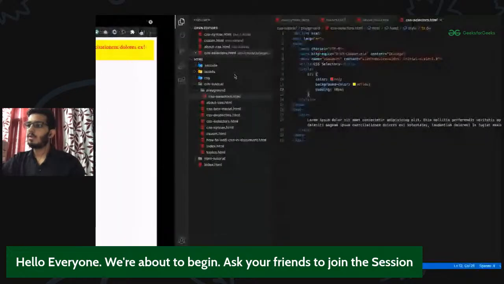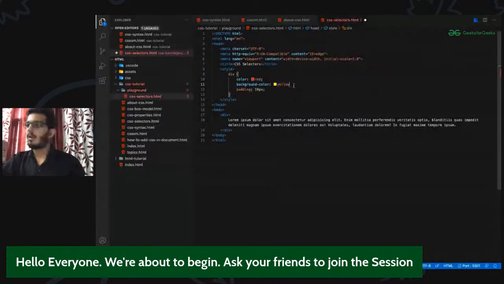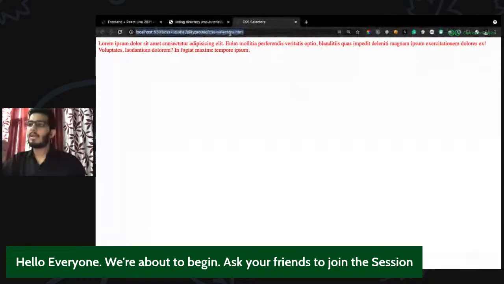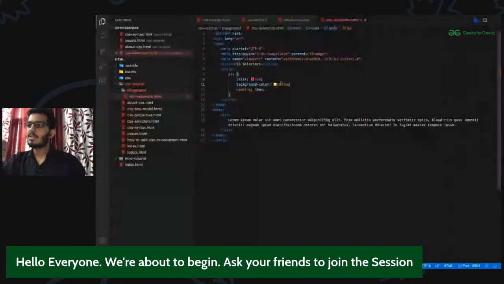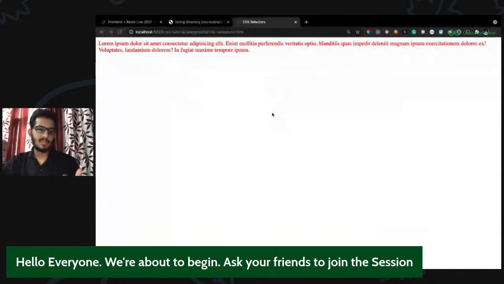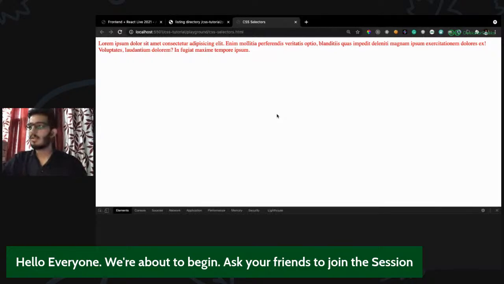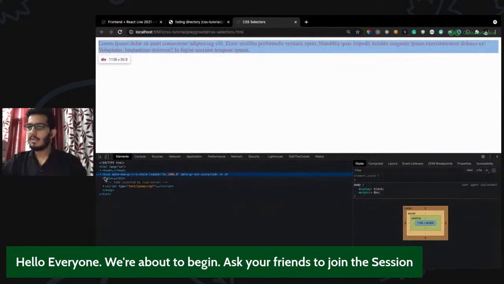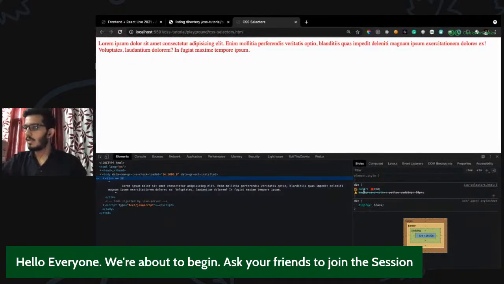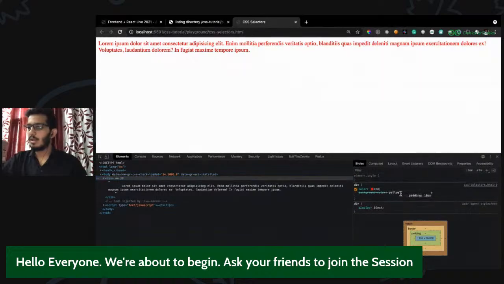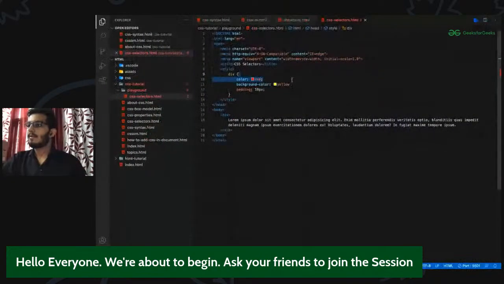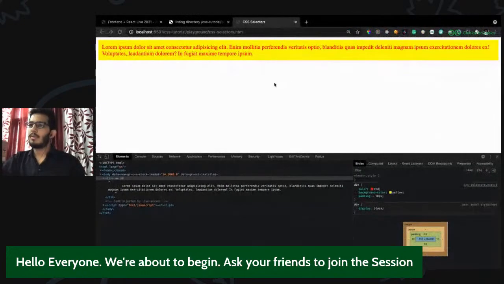So what if I don't give this semicolon? It does not give any background, because this is invalid syntax. Though I have the property of color red, the browser does some intelligent work, and whenever there is invalid syntax, the browser just ignores it. We can confirm it with this division element, right? The color red is there, but the background color is not there, because we have missed the semicolon, right? Okay, it is fine, right?